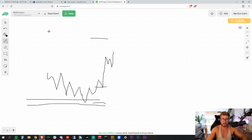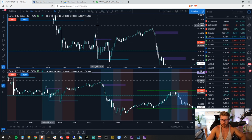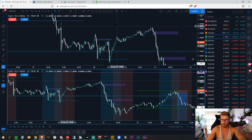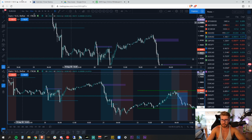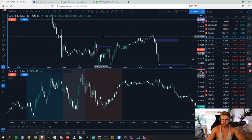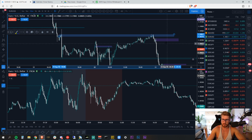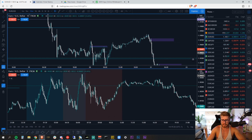So let's look at a couple of examples. All right, so here is an example right away. Let me drop this bottom one maybe to the lower time frame later. Yeah, I'll drop this one to the lower time frame. Okay, so this is what we see, very similar to what I've just shown you, but on a sell side here. You see that area of resistance being touched, and then it drops off. So let's say we jumped into that trade somewhere around here and somewhere around here.